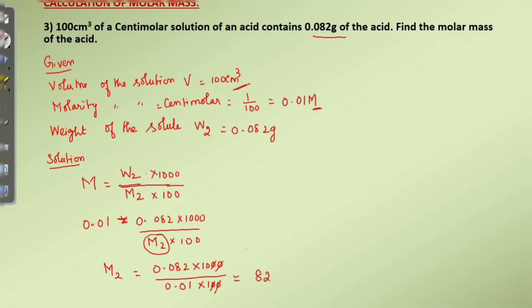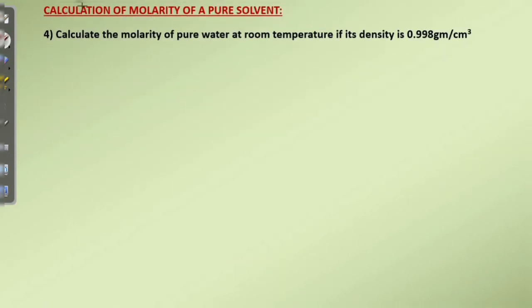Okay, it is 82 grams per mole. See, the molecular mass should be represented like this. The unit of molecular mass or the molar mass is 82 gram per mole. Understood, students? For weight it is gram, for molarity it is capital M, for molecular mass it is gram per mole. Okay, so I hope you might have got this answer. So do and see, and now we shall see the next problem. Okay, now see the next problem.